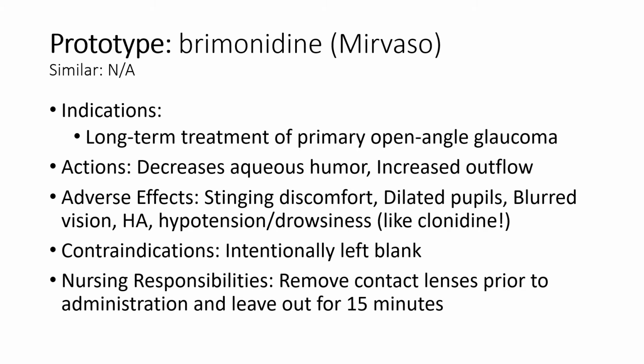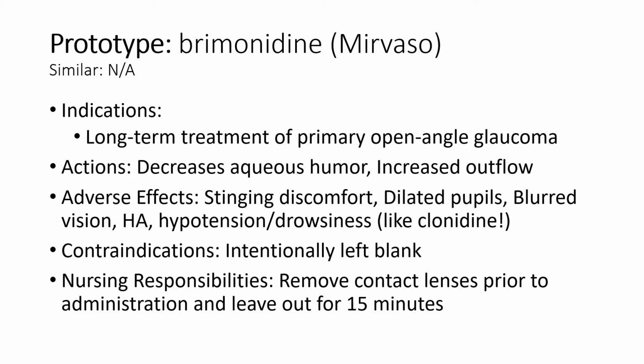Just going to repeat myself so you get it. Adverse effects: stinging, discomfort, any drop can do that. Blurry vision, any drop can do that. Dilated pupil. Well, remember it's similar to clonidine, and clonidine is an alpha-2 agonist. So it can have some sympathetic effects. It can dilate the pupil a bit. It's a sympathetic agonist of the alpha-2 type. But look at the other effects: if it gets into your bloodstream, it has very similar effects to clonidine.